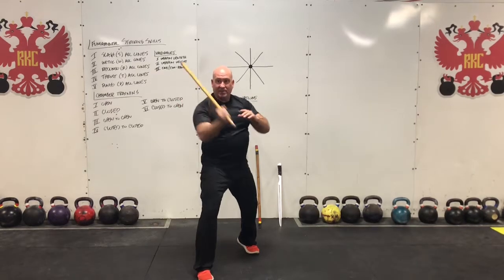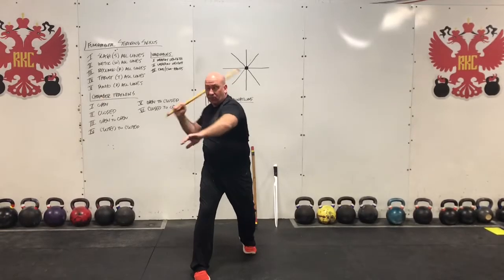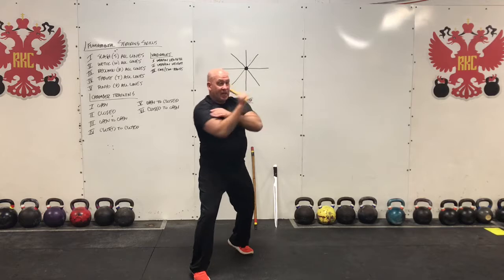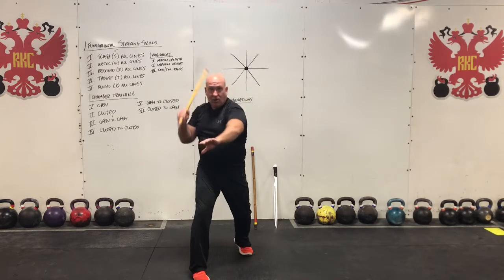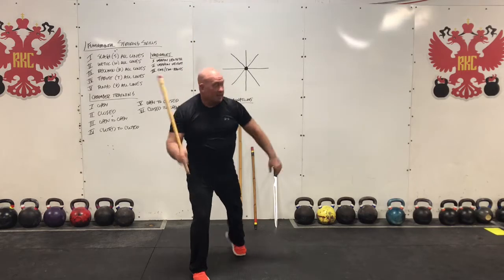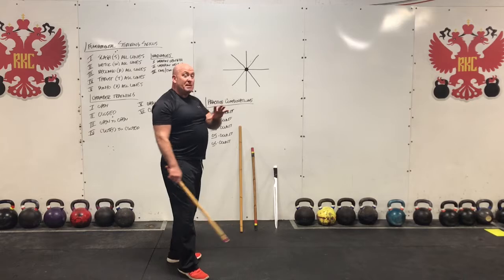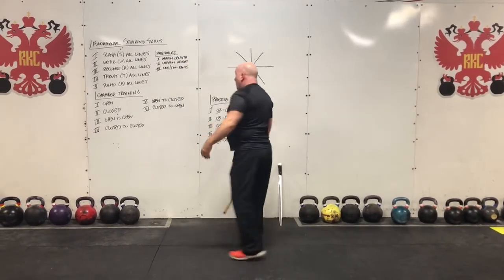So when we're talking about this, you have your ability to go forehand to backhand. You have the diagonals, the horizontals, and the verticals. The verticals can also be here too, so you have verticals on this side. You also have upward strikes. You can go up this way as well. This is a kind of a flick where the hand turns over, the blade comes like this, and you still go up to here. Redondos are probably the more challenging strikes for most people when it comes to learning how to strike. So what do you work on?